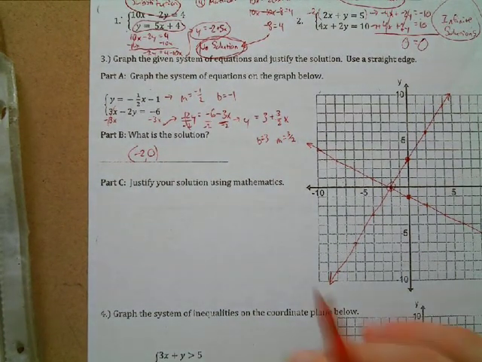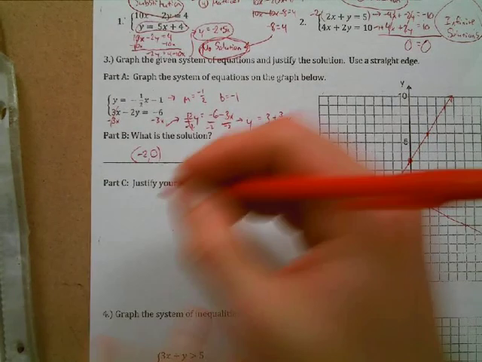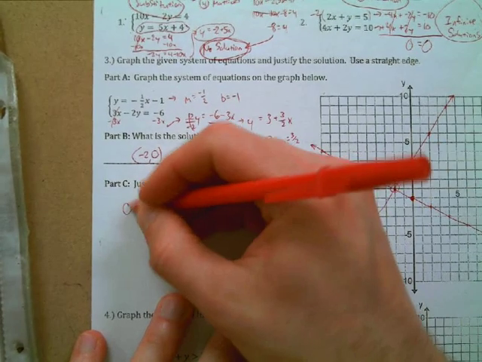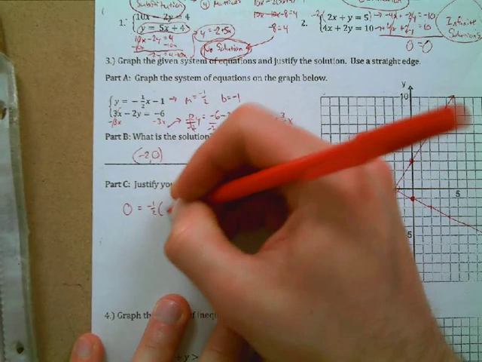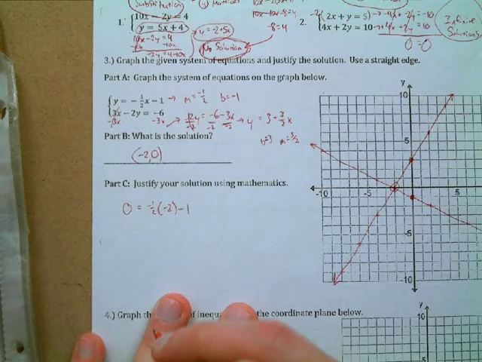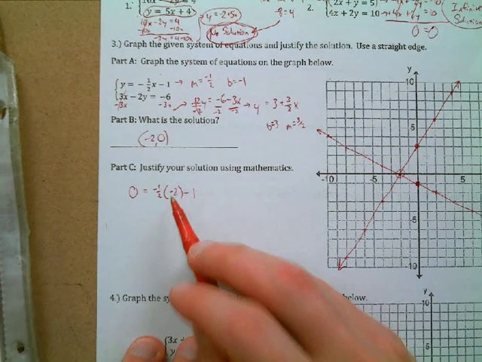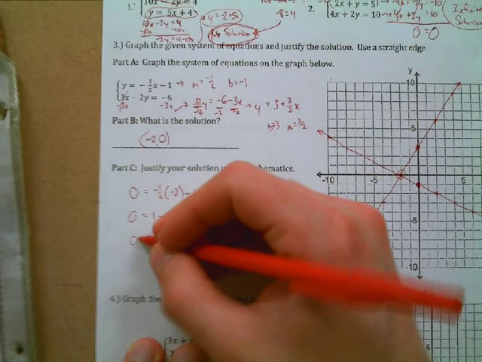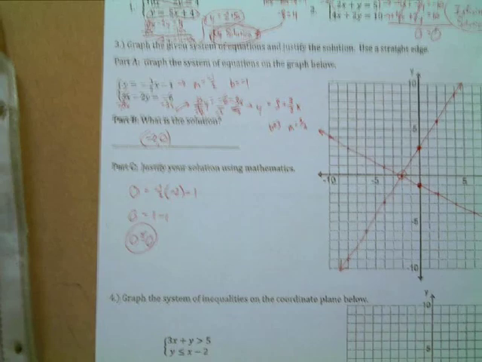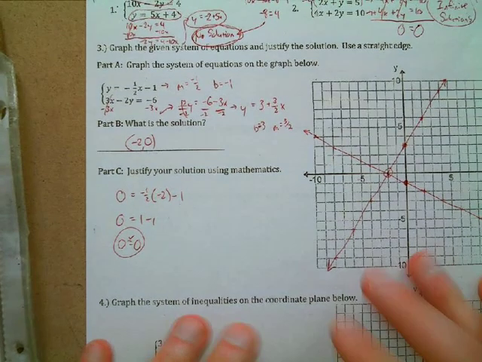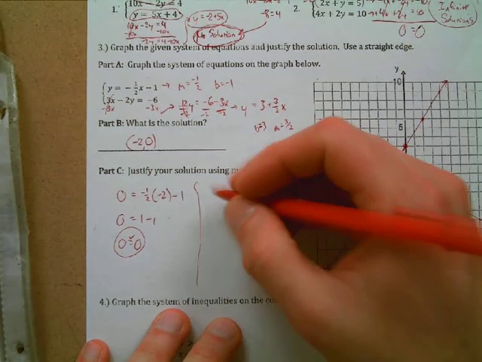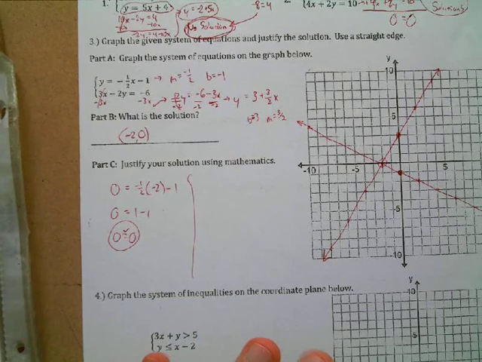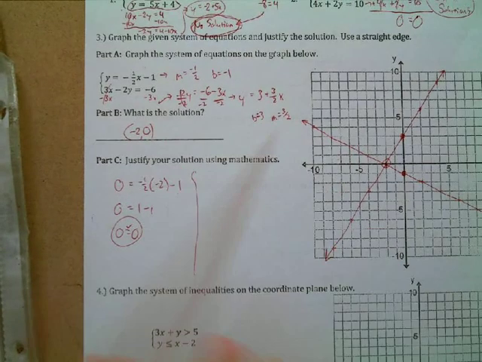So I'm going to show it that way just because we haven't shown that yet. In other words, it's basically just like checking your work. We're going to plug 0 in for the y. We'll plug -2 in for x. And we'll show here, well, -2 times -1/2 is going to give me a +1. And then 1 take away 1 is 0. So 0 equals 0. Check. Is that enough to prove that -2, 0 is the solution here? No.